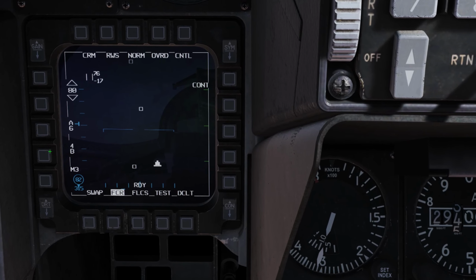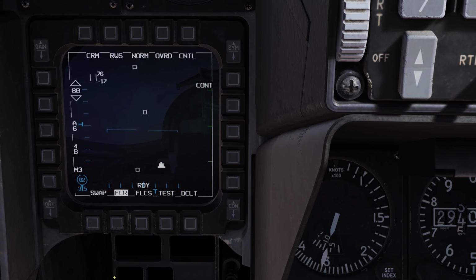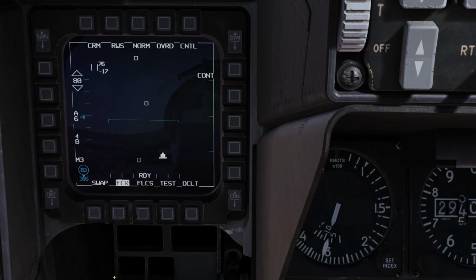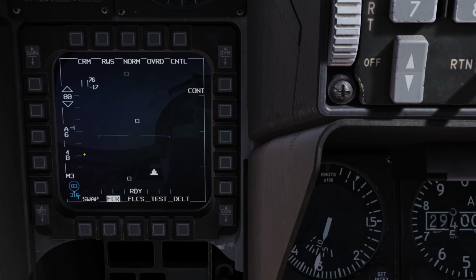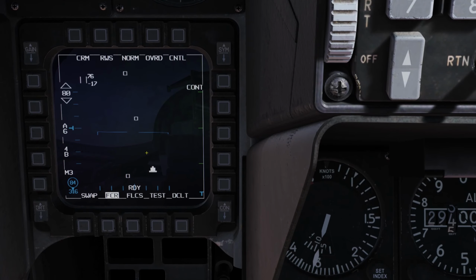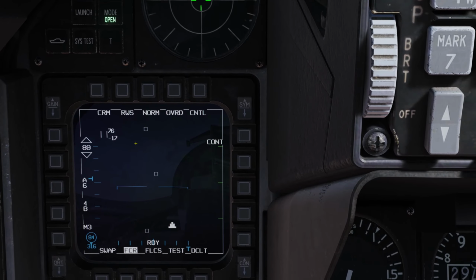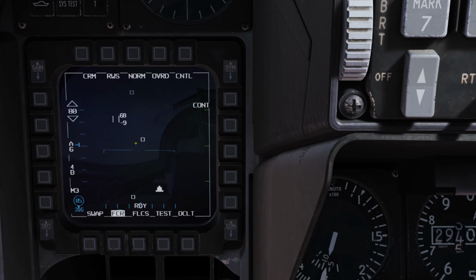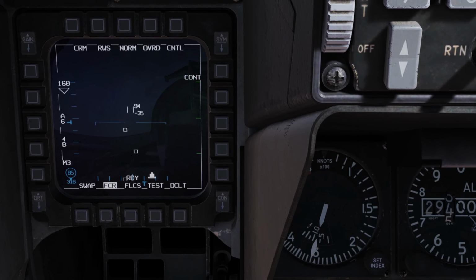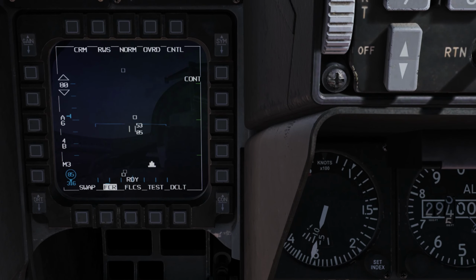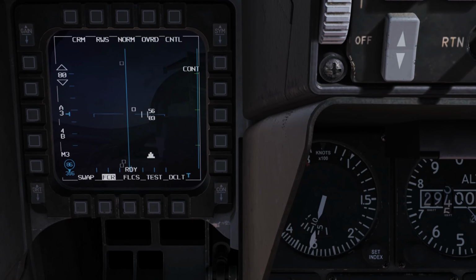And finally, below that, we have our bar setting of 4 bars, 1 bar, and 2 bar. For each bar, it allows you more elevation within a raster scan pattern. Obviously, the more rasters you have, it's going to be a slower update, but the more volume you're going to be searching. Now, one thing you can do using the TDC, the 2 bars here, by moving to the very top, you can increase the display range, or move it to the very bottom, you can decrease it. Also, you can move it to the side to adjust the azimuth between 60 and 30.